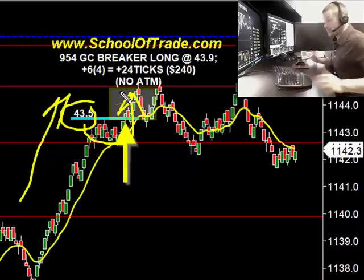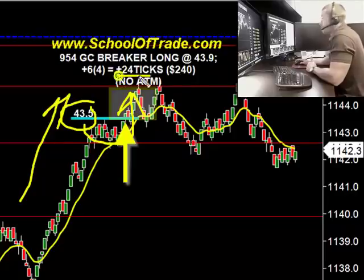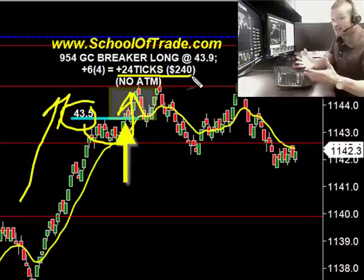Now in this case, we were up 4 or 5 ticks, so I had a very easy decision, and that was just to simply flatten my position. I grabbed my 6 ticks here, as you guys can see, and of course, times 4 contracts is 24 ticks. So we got our 24 ticks here, $240 on kind of a bobble of a trade, almost cost myself some money there. Luckily, of course, the market was going in our direction.